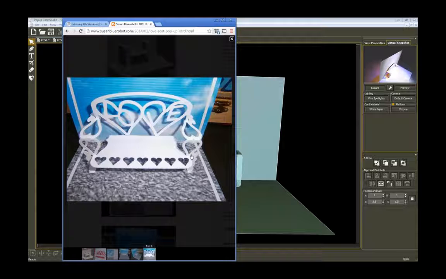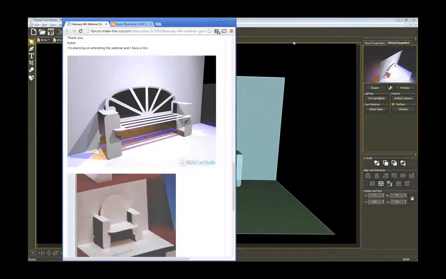So there's the bench. Again, the basic design was from the same guy that did a lot of the organic architecture, or is credited with being the father of that. And this was done at least as early as 1985, because that was in the 1985 book. But you can just see all the different possibilities you have with this: park benches, sofas in a house, if you're doing a house scene, chairs, love chairs, whatever.